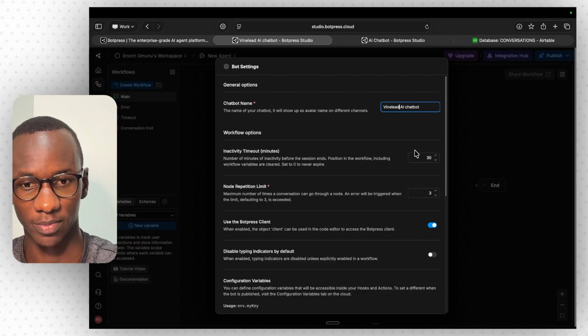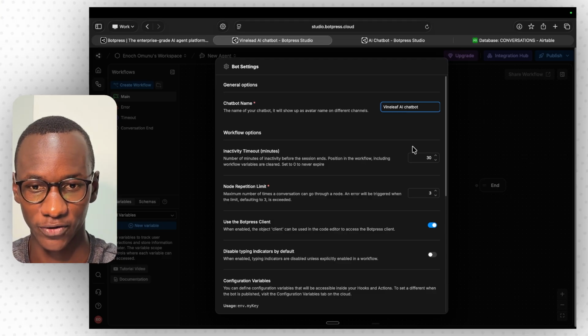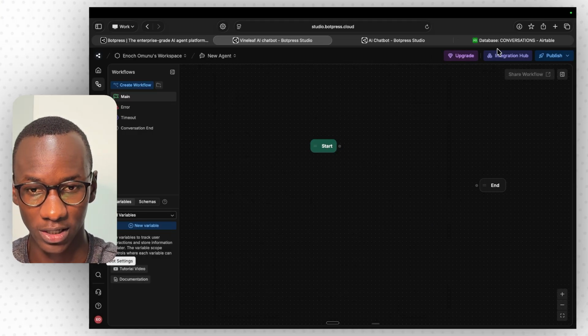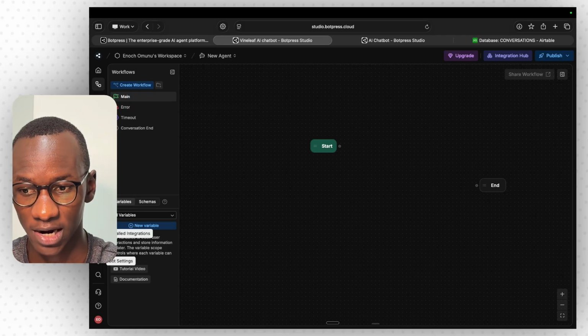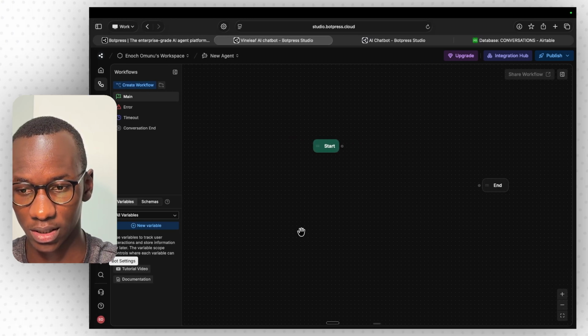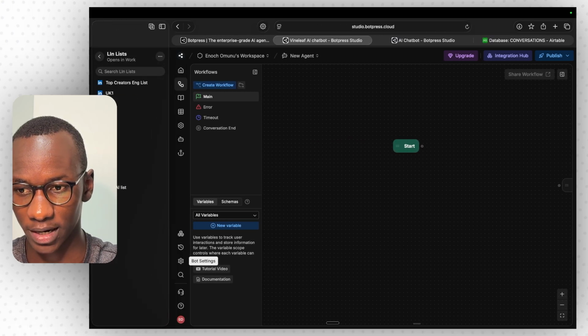I just realized that I made a mistake here, so I'll change that from Vine Lead to Vine Leaf AI chatbot, perfect. And now coming into the integrations, to see your integrations come into this pile of boxes on the left panel, I'll click that over here. You should see it somewhere here on the left, and essentially let me just pop that out so that you can kind of see that. So you should be able to see that down here.